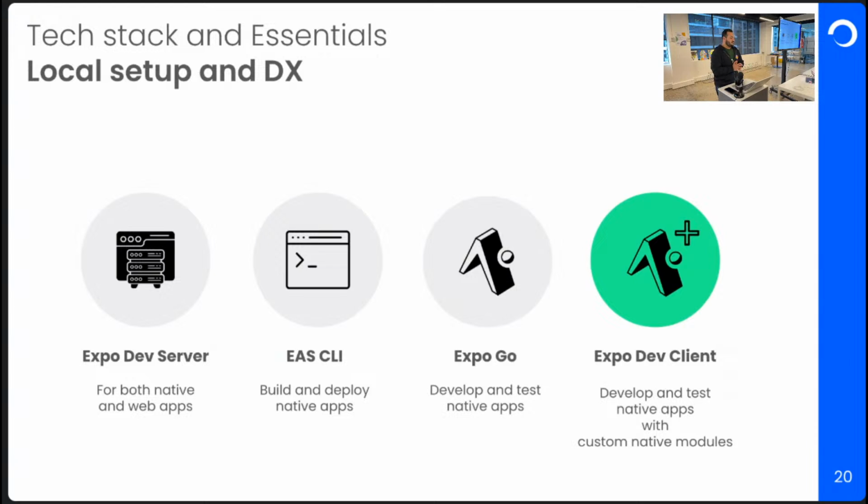And the fourth one that you see here is an extension of the Expo Go app itself. This is used when you write some custom native code, which the Expo Go app does not support. In that case you have to extend this app, install it on your physical device and then use it similar to the Expo Go app. We'll go through this later, but essentially these are some very mature toolchain items available for you to immediately get started with Expo.